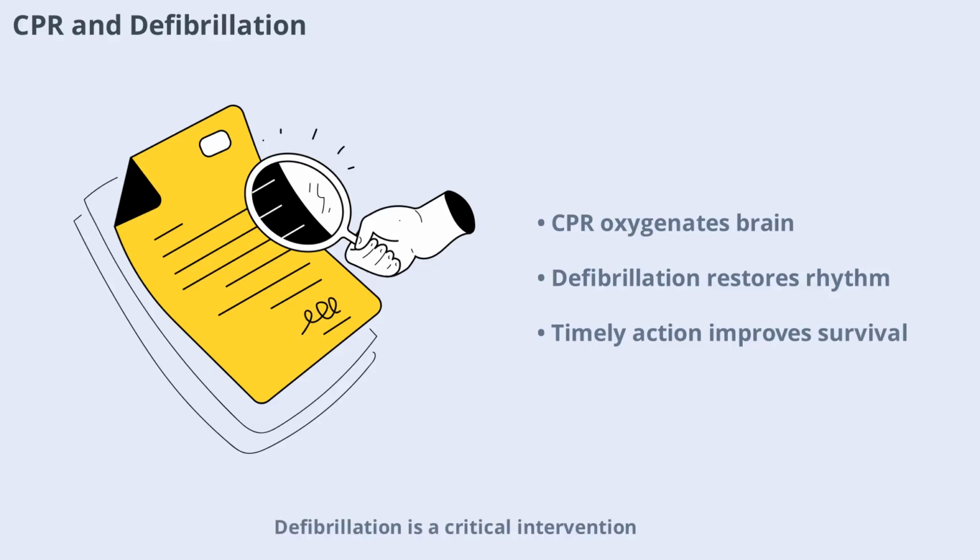Defibrillation is a critical intervention for certain types of cardiac arrest, such as ventricular fibrillation. The combination of immediate CPR and timely defibrillation can significantly improve outcomes. Medical personnel must be trained to recognize when defibrillation is needed and act quickly. Let's now discuss how cardiac arrest is diagnosed, so you know what signs to look for in an emergency.